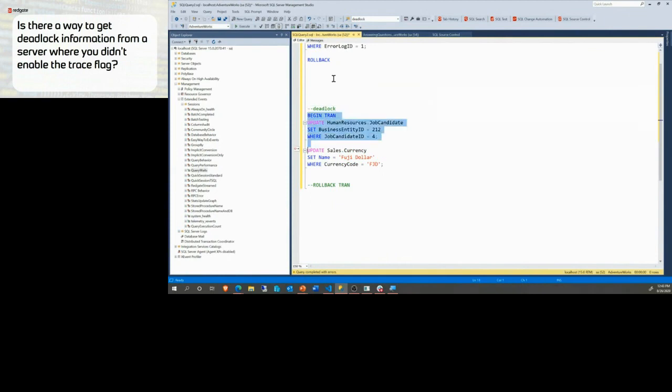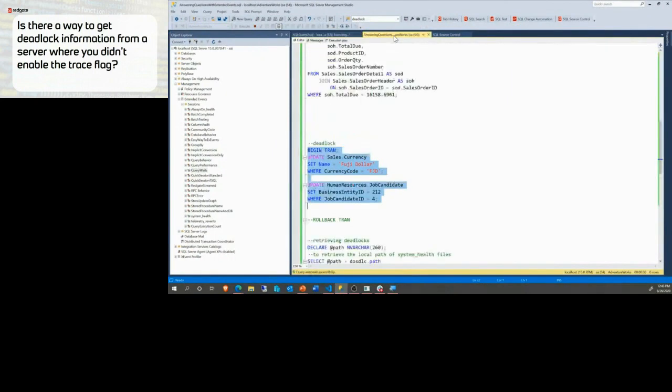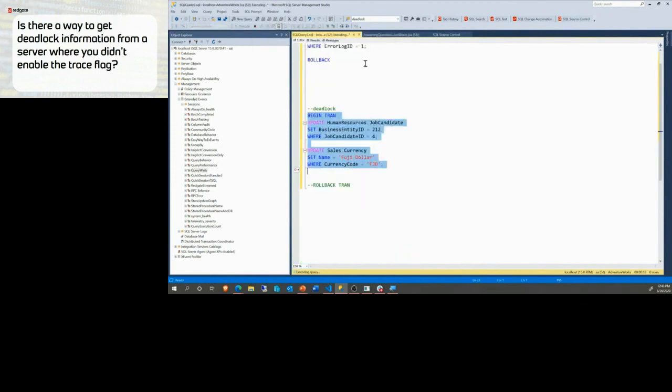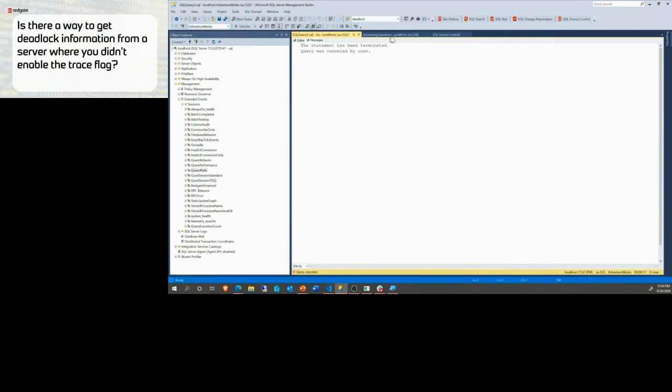All right, so now we should get a deadlock. Oh, come on. Hang on, let's just reset.